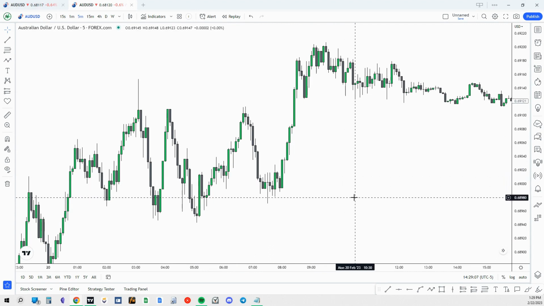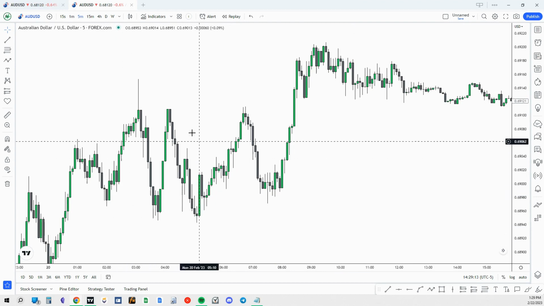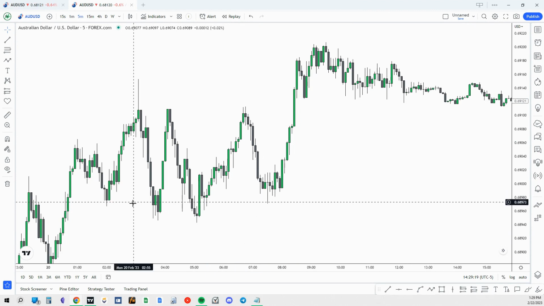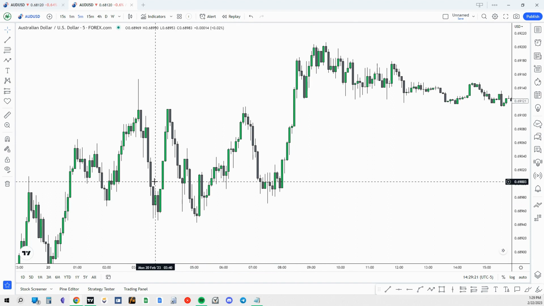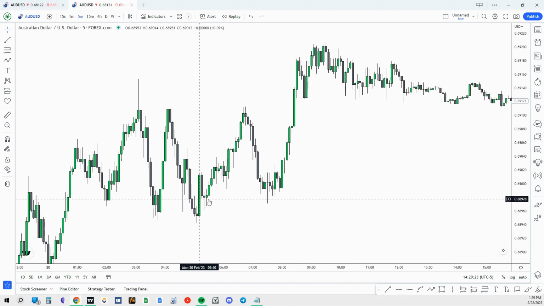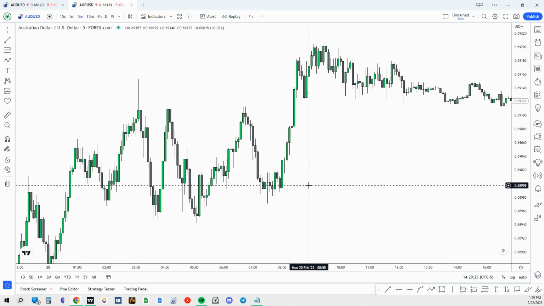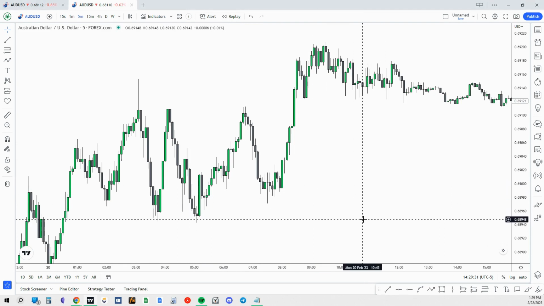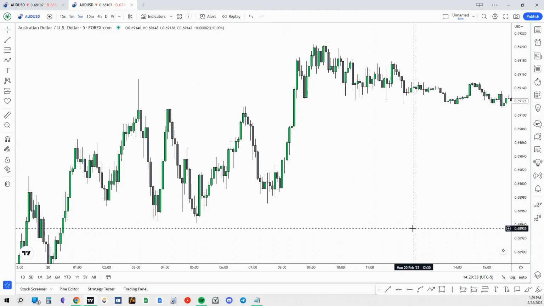Okay, so let's go ahead and actually apply change of character to the chart that we're looking at now. Anyone who's experienced in trading will see this is a really messy range, and I wouldn't necessarily recommend looking for trades in this type of range if you're a beginner trader. It was also a holiday, so I wasn't really expecting much. At the moment I took this trade, I was getting ready to close up shop, because I didn't even realize it was a holiday.